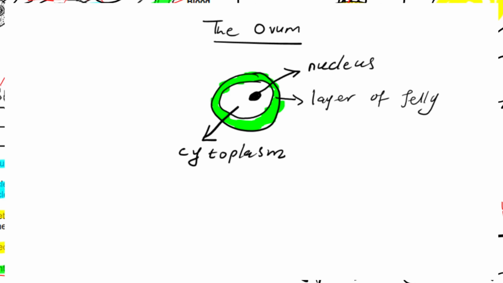It provides nutrition, meaning that it actually feeds this ovum because it needs some nutrients to survive. So the cytoplasm is that fluid that is filled within a cell that is responsible for providing that nutrition. So you can make another label here and say this is a cell membrane of this ovum, because it is the one that is covering the whole ovum. Note that the cell membrane is not covering the layer of jelly. The layer of jelly is the outermost layer, and then inside you will then find the cell membrane here.